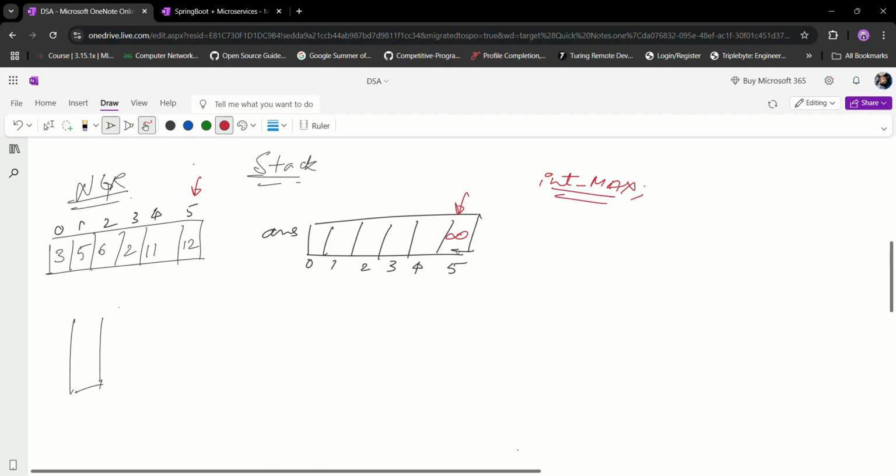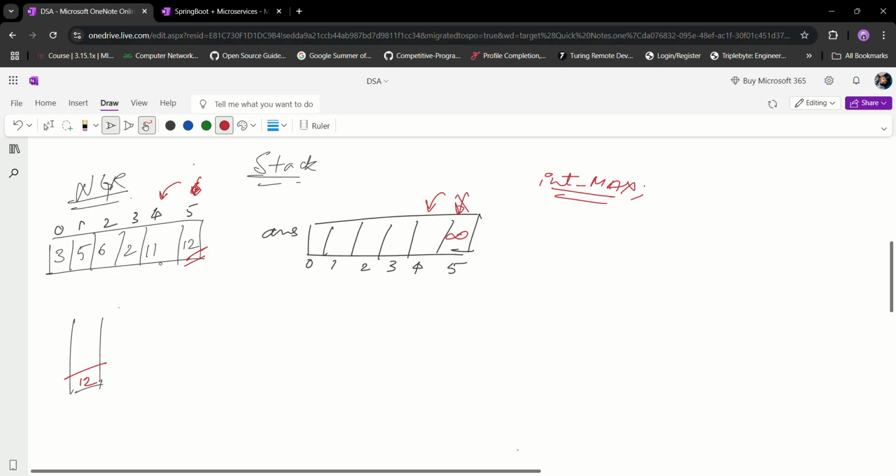So just put infinity here and we will go to the next element. From the original array we will take this 12 and push it in our stack.